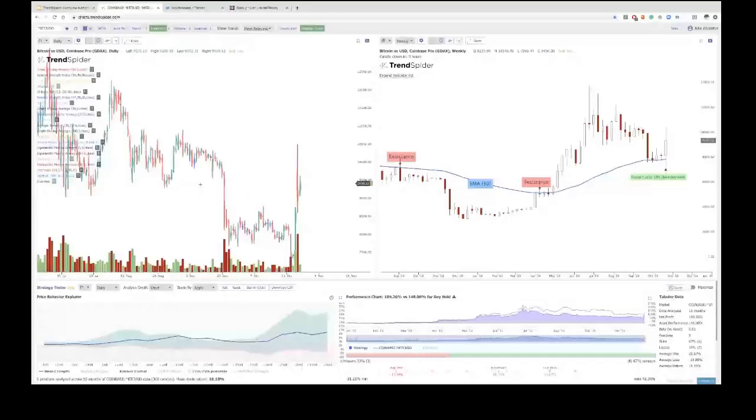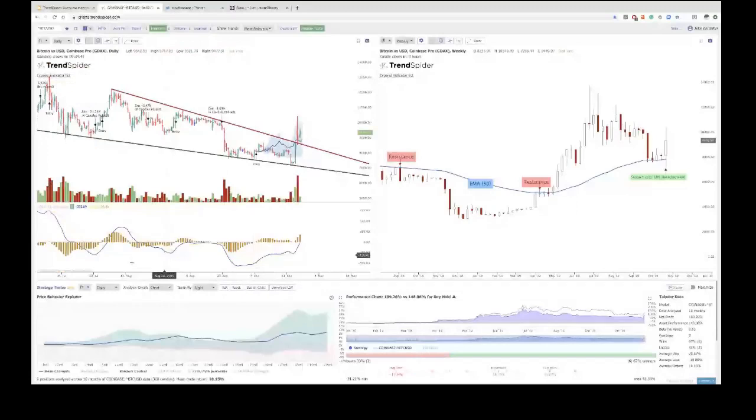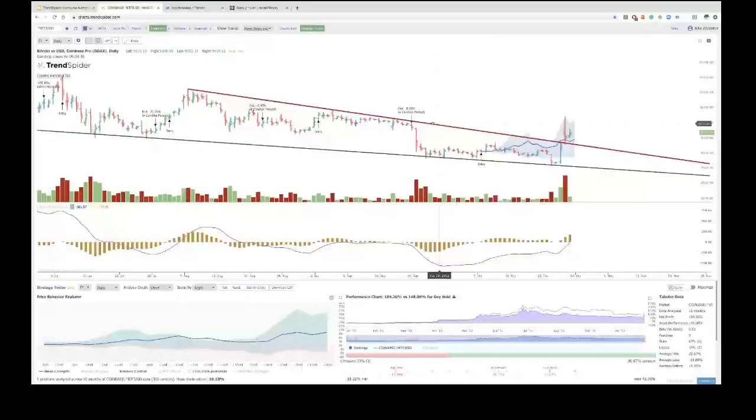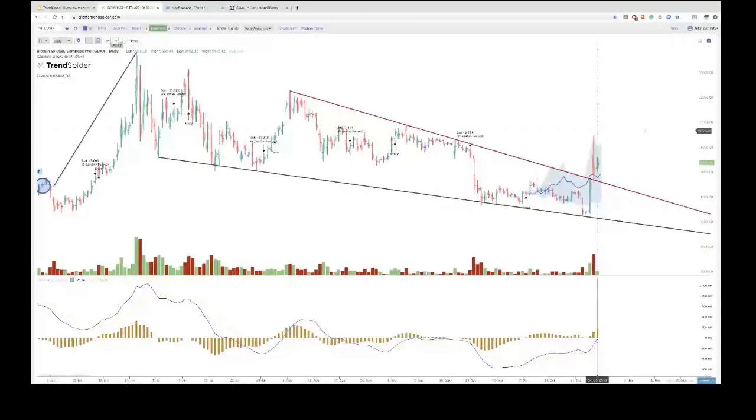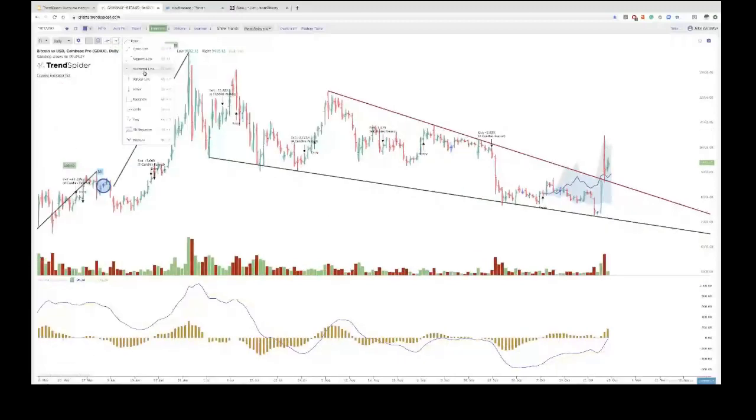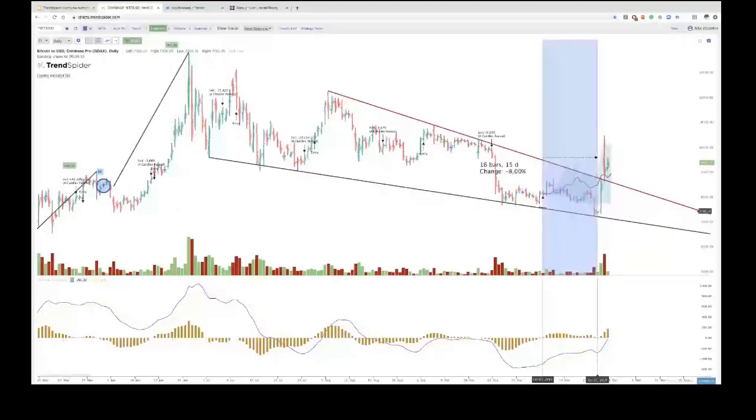So, we've got the back test here. This is the daily chart. We just back tested the daily MACD cross. And so what you can see here is something interesting, right? And this is actually really cool. You can see this was our MACD cross right here, and that's why it says entry right here. And you can see, this was our cross, but look at the drawdown that you had to go through first. You had your entry here, and then you drew down over 8% before moving to the upside.